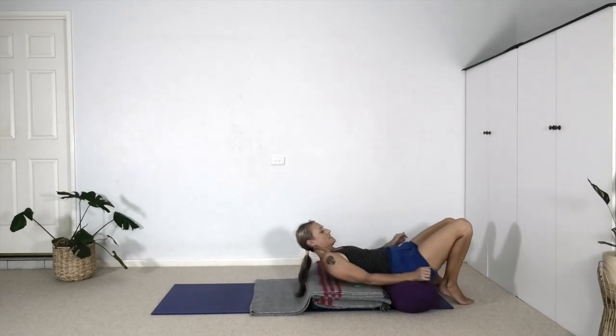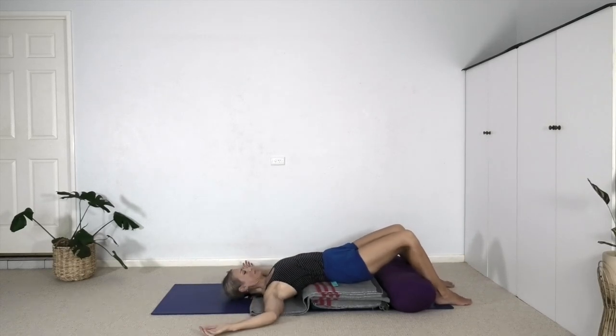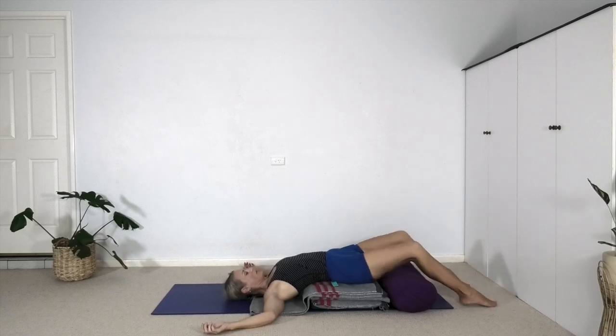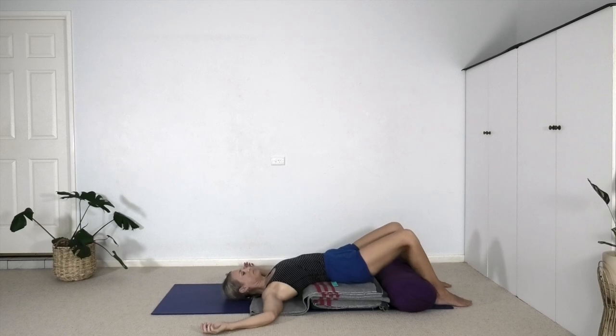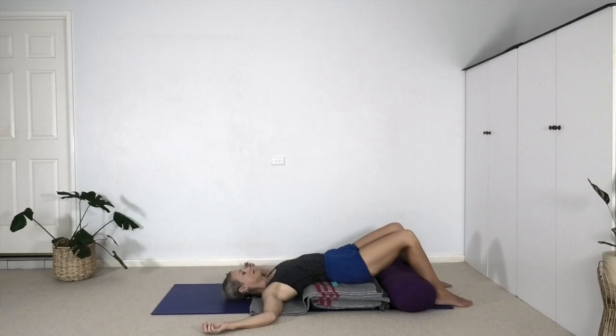And as we come to rest, slip your shoulders off your height so that the head and shoulders rest on the lower level. And whether you're happy enough to let the legs extend out straight to rest, or it's your preference to keep the knees bent. You can transition into Shavasana from here, find a comfortable position.